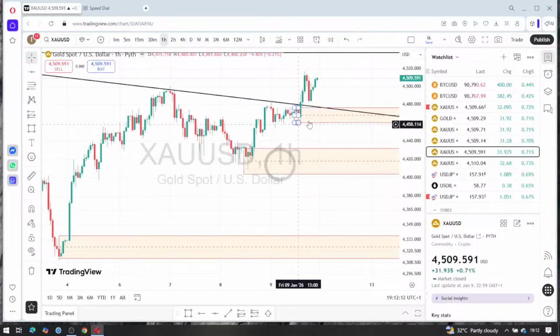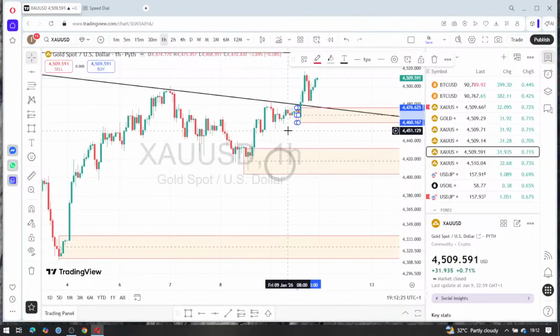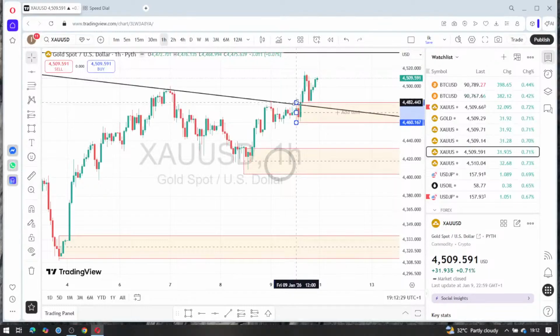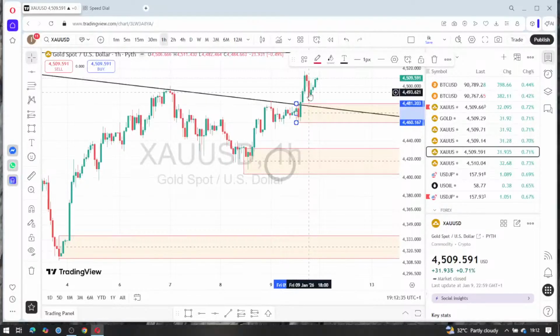So this is the 1 hour time frame. We want to refine this order block. Now for me, this is an invisible order block and it has been tested. Now here, invisible order block. Maybe in one of my videos I'm going to explain what I mean by invisible order block. But I always say that this is the order block I consider that other people may not necessarily consider. So keep having this order block coinciding with this very strong line that has been broken. So I maintain that this is a very, very strong area of interest.